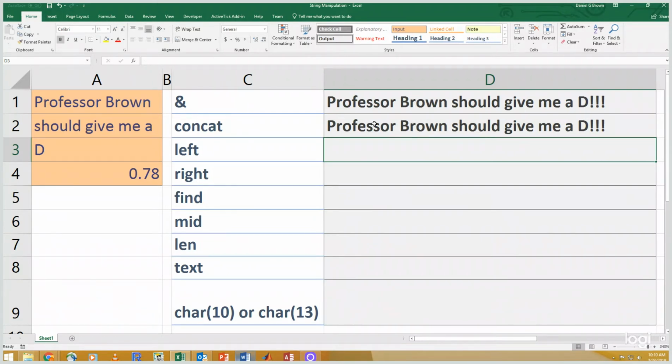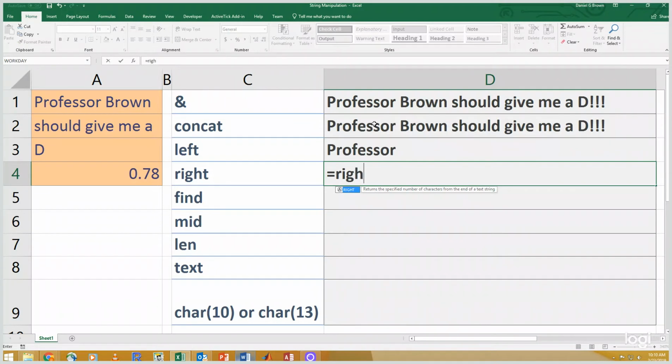The next couple of functions allow me to take the leftmost characters or the rightmost characters from a string. So for example, professor is 9 characters long, so we'll do left of my long string, 9 characters, and we get professor.